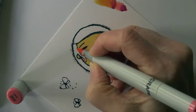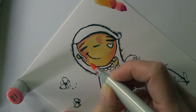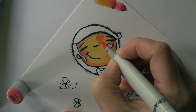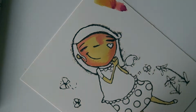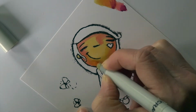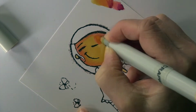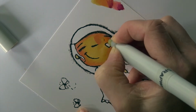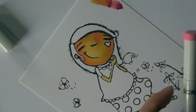The R32 is next, and what I'm starting with first is trying to figure out kind of where I'm going to add some of that shape and form to her face. So I'm coming in from the sides to give the roundness shape, and then I'm softening those edges back with my Y21. Again, at this point, I'm really experimenting with these colors. I'm not sure exactly how they're going to react with each other.